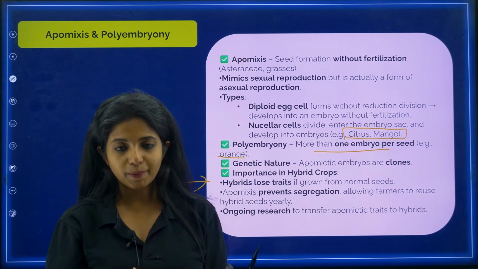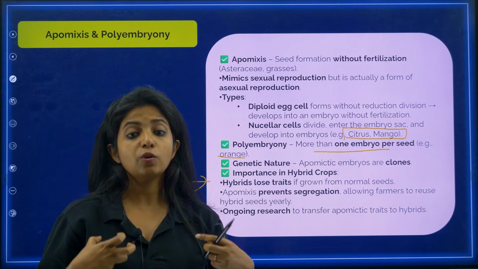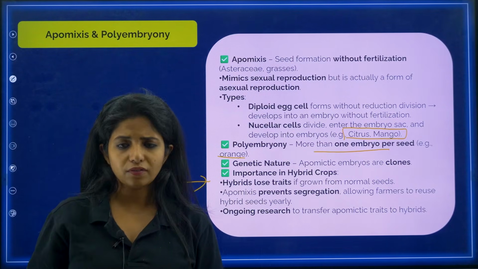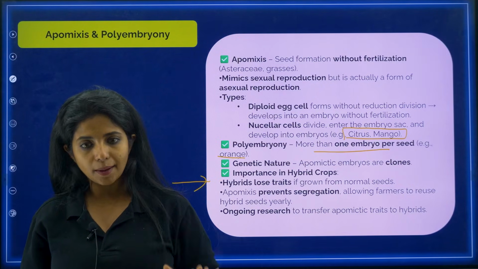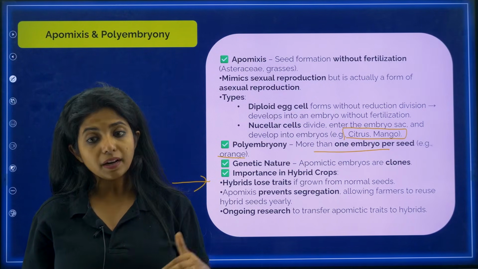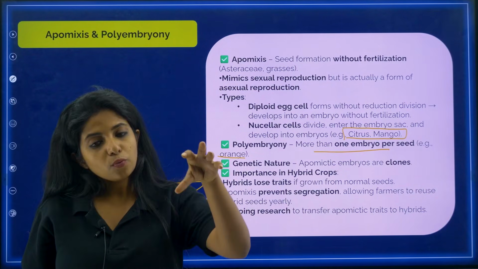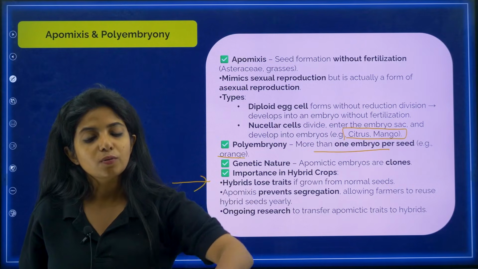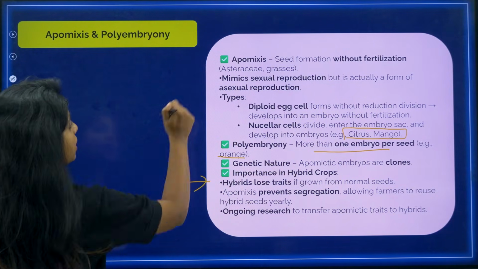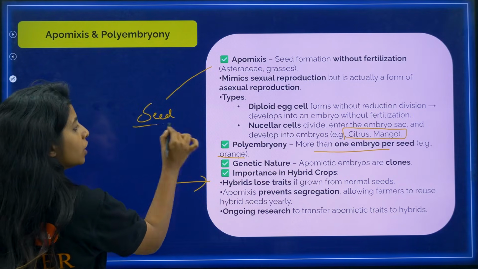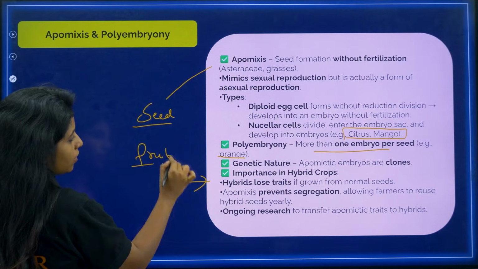Okay, so if I have a plant with all the good characters, I can make the plant into an apomictic plant with the help of hormones and stuff like that. It is generally naturally happening, but people are working on it such that the normal plants which are there can also be turned into apomictic, such that whatever important characters are there can be seen in every single generation. So that is about apomixis. Always remember, apomixis is seed formation without fertilization, and parthenocarpy is basically fruit formation without fertilization.